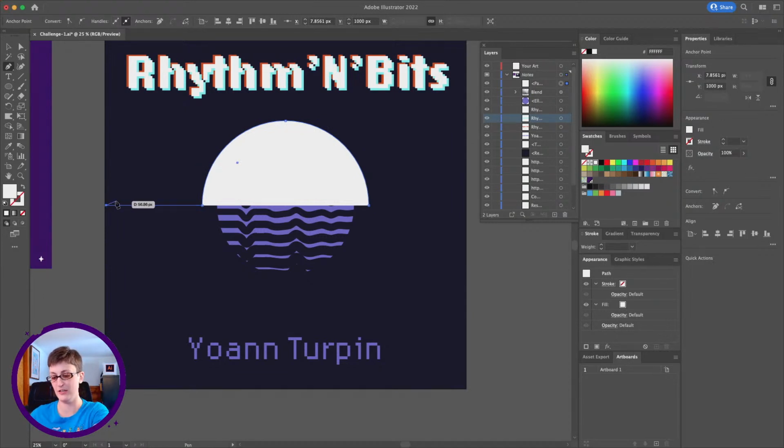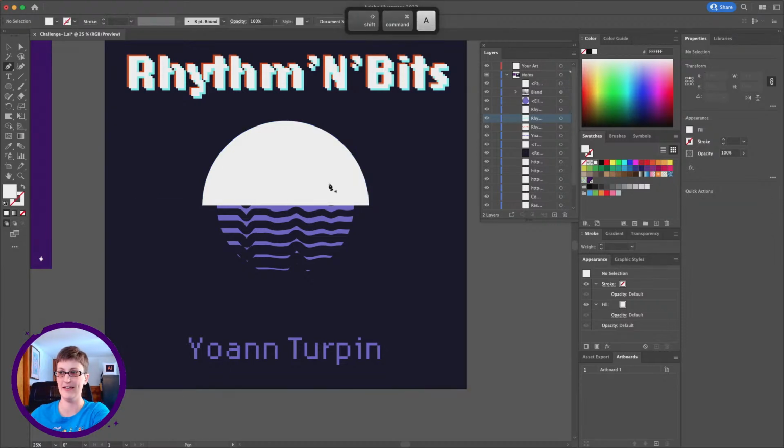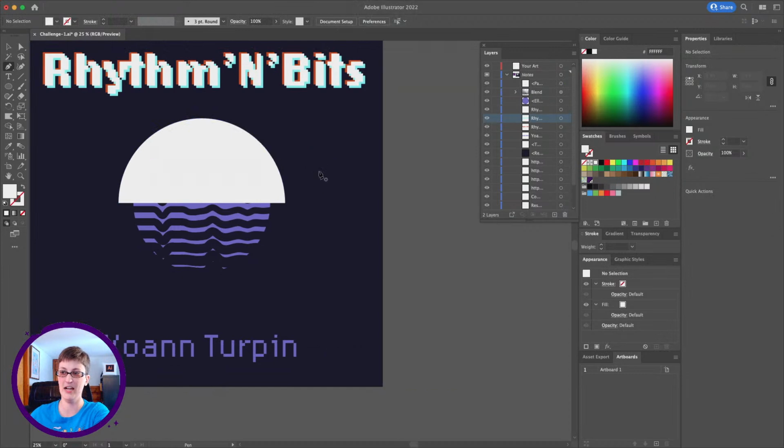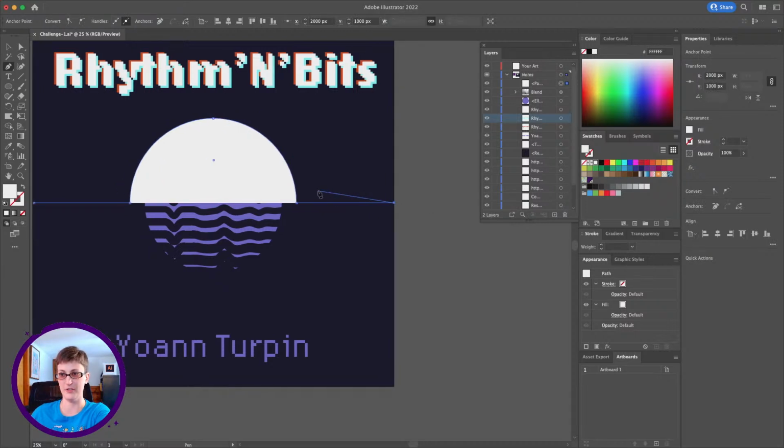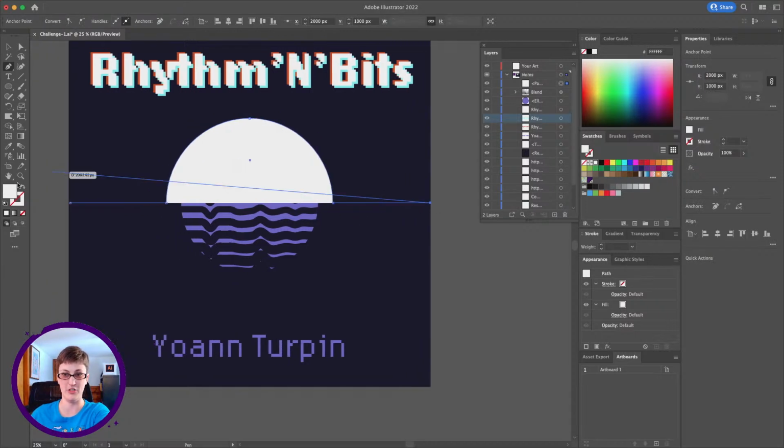I'm going to actually hold down Command Shift and A to deselect. And once I've done that, I'm going to go over to the other side and click once when I see that little minus sign next to my pen tool indicator there. I'm going to click on that anchor point, hold down Shift, and draw out to the end of the artboard. So now I've got this kind of weird shape, and you're like, I don't know what's going on.